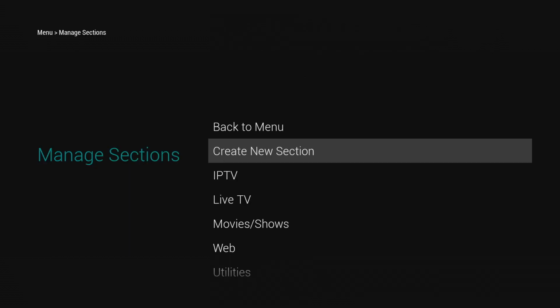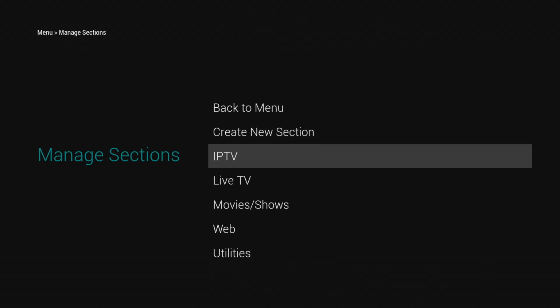And then up at the top is the most important part, which is your create sections. So this is where you can kind of create your own category or sections for your apps to make it nice and clean and make it easy to find everything. So mine are a little different. You'll probably see the ones that are already pre-set up there. You can actually go in and change them.